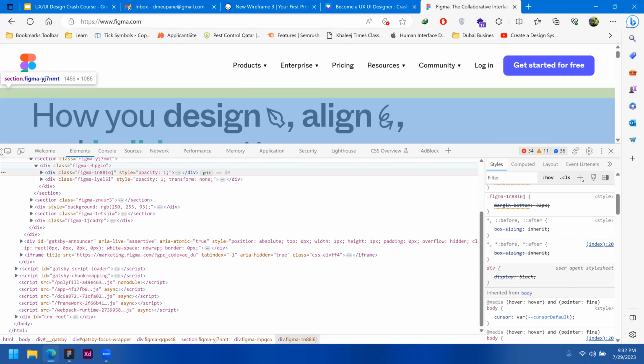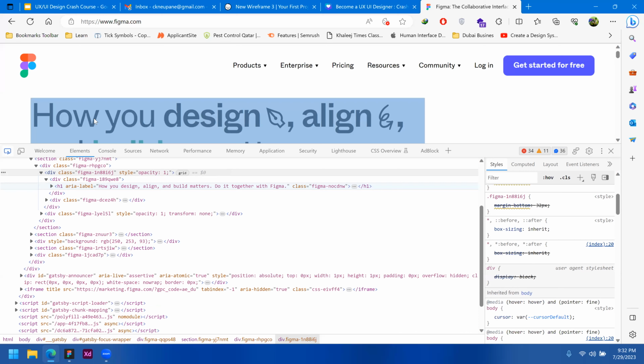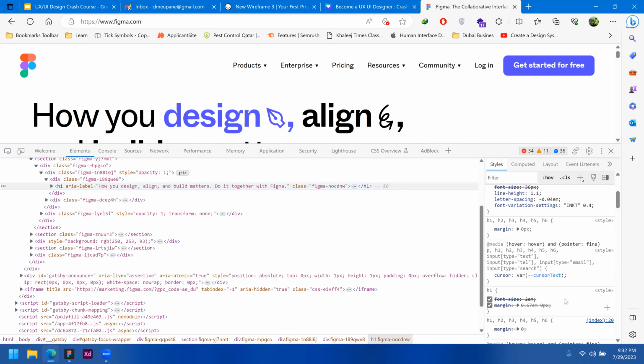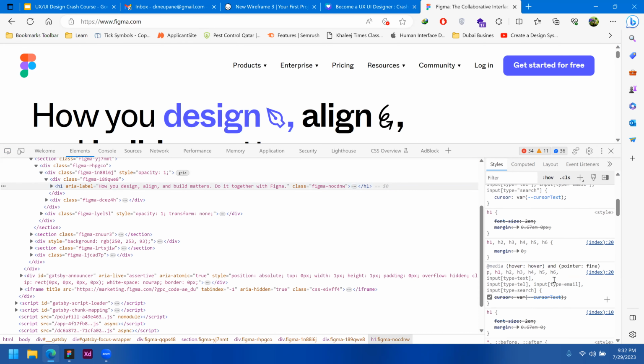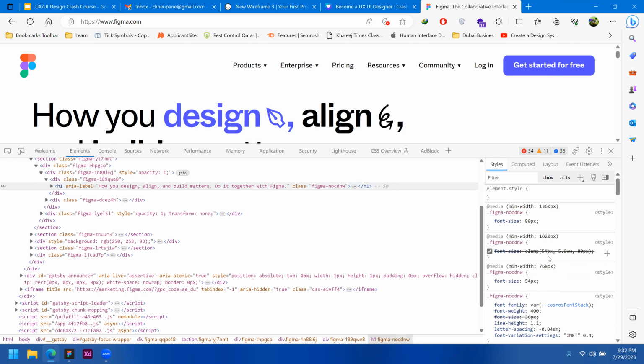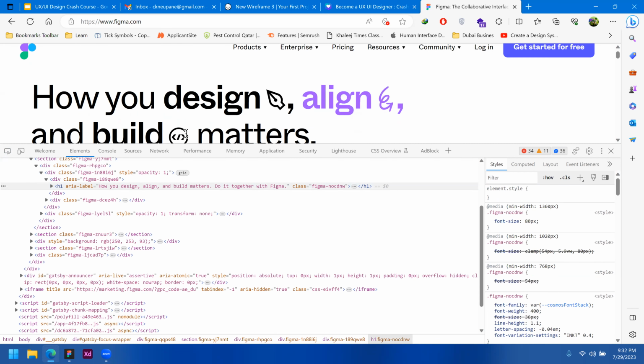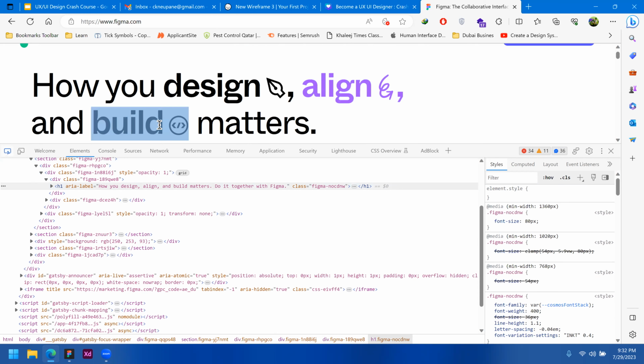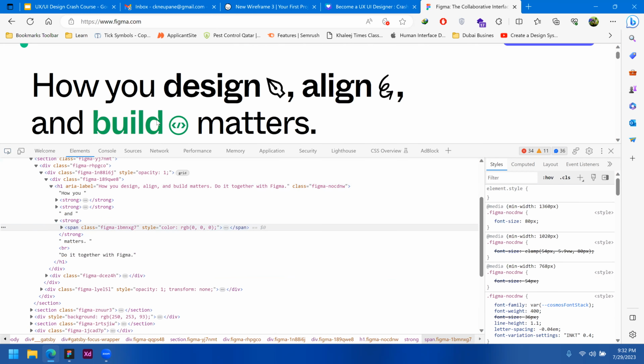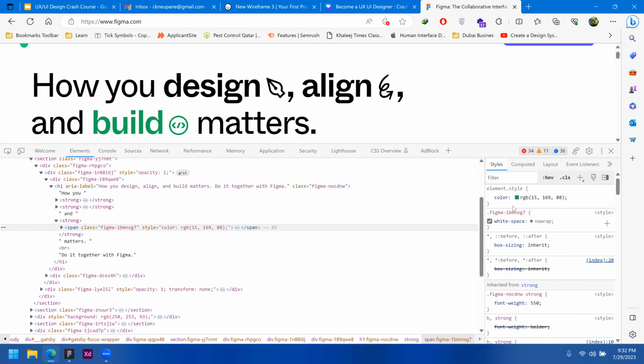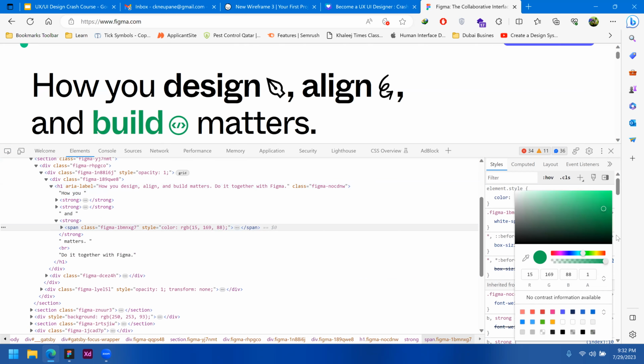For example, if you want to change anything, you can change it here, but it's only for a few seconds, only for your view, temporary. It won't affect their main website. We can just change the color. See, is it changing or not?